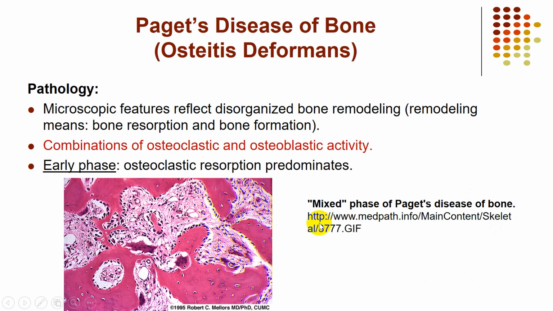How about this phase? I will also go with the mixed phase because I see these osteoclasts, which are multinucleated: 1, 2, 3, 4, and some maybe more here. And I see these osteoblasts rimming the bone. So there is resorption and deposition at the same time. We also still see vascular spaces and fibrovascular marrow. So this is the mixed phase, most likely.